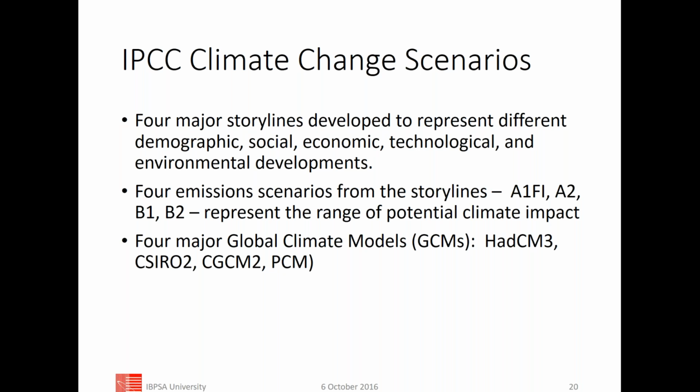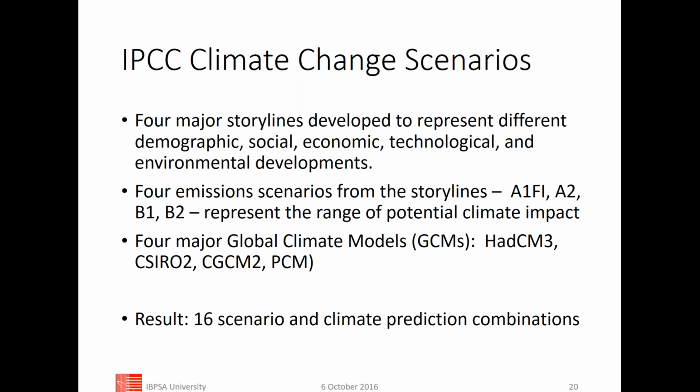There are 4 major models being used, one from the UK, Australia, US, and others, and these general circulation models or global climate models are used to look at the impacts in future weather.